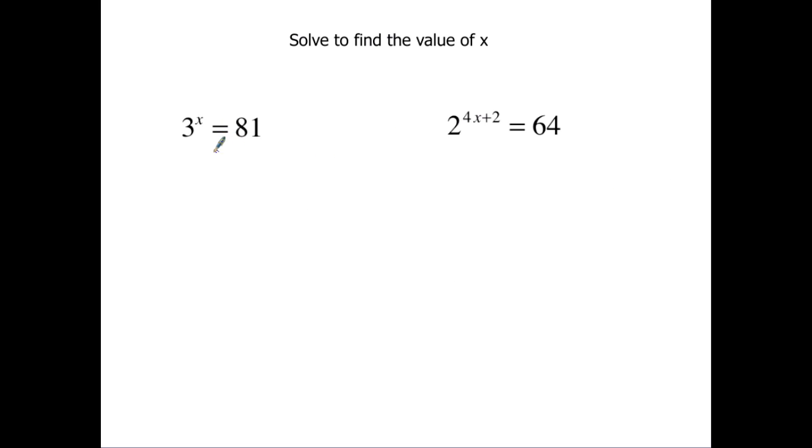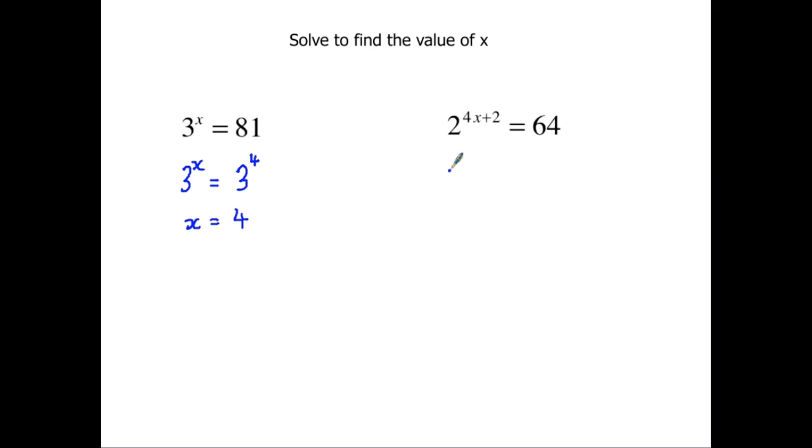Slightly different type of question here. And we've got 3 to the power of x equals 81. Again, we've just got to state the value of x. Well, all we're going to do is write these as powers from the same base. So we know that 3 to the power of x is written in a base using 3. So if we write this as 3 to the power of something, then we must know what x is. Well, we know 3 times 3 is 9, times 3 is 27, times 3 again is 81. So 3 to the power of 4 is 81, therefore we'll say that x must be 4. So in effect, we form a new equation for ourselves based purely on the powers once they're written from the same base.